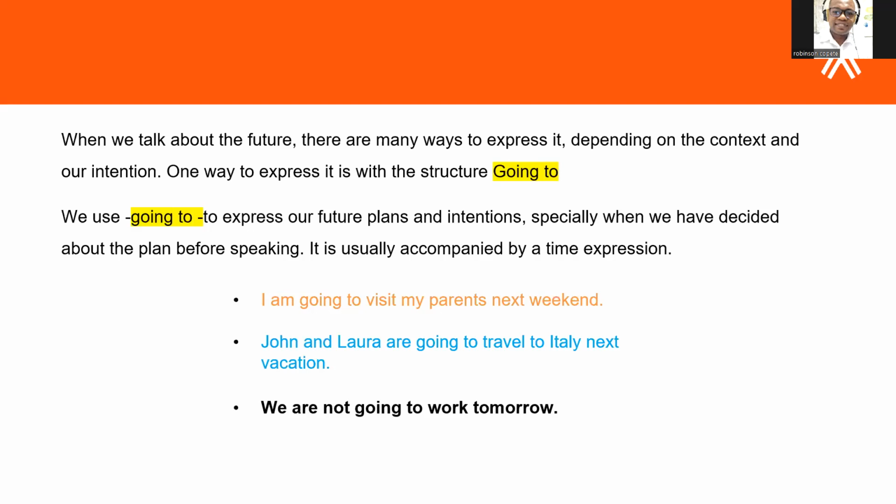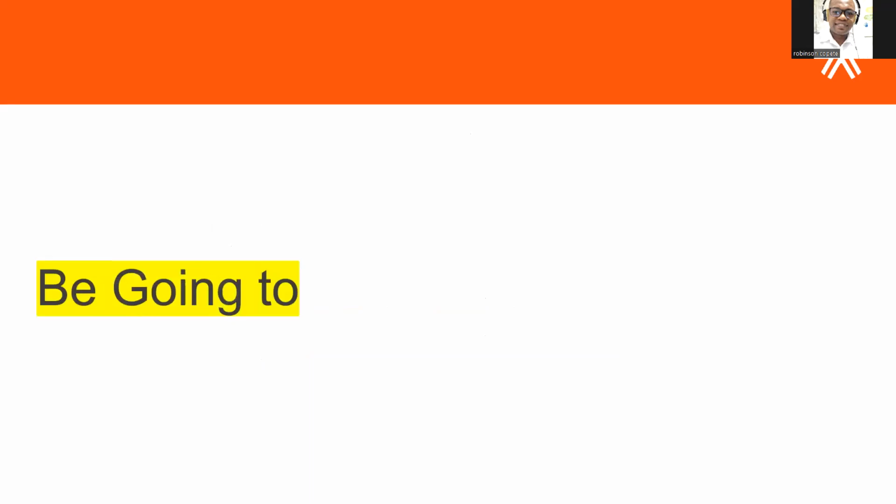¿Por qué no vas a trabajar mañana? Maybe it's holiday. Maybe you are on vacation. Maybe time off. You are sick. We don't know. And many other reasons that you might know. ¿Sí? Entonces, son razones que nacen después de haber planificado algo. ¿Por qué no vamos a trabajar mañana? Oye, es mi día de descanso, vamos de vacaciones, es un día feriado, es fiesta, no sé. Entonces, son las razones. ¿Correcto?